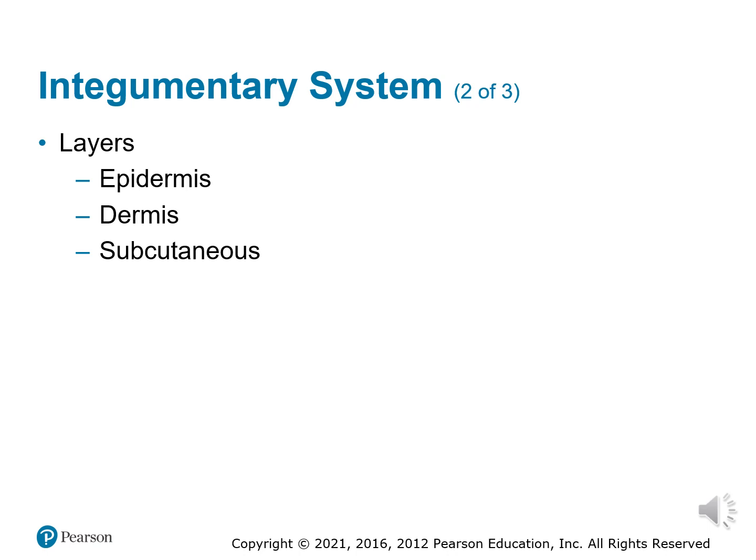So there's 3 layers: the epidermis, dermis, and subcutaneous. So the outer layer of skin is the epidermis. That's composed of 4 layers, except for when you're talking about the palms of the hands or the soles of the feet. Those will actually have 5 layers. Then you have the layer of skin below the epidermis, which is the dermis, which is rich with blood vessels, nerves, and specialized structures such as your sweat glands and so forth, as well as the oil glands and the hair follicles. So the specialized nerve endings are also found in the dermis. That's what gets involved with the sense of touch and reaction to cold, heat, and pain.